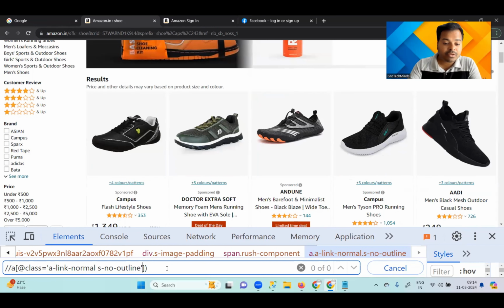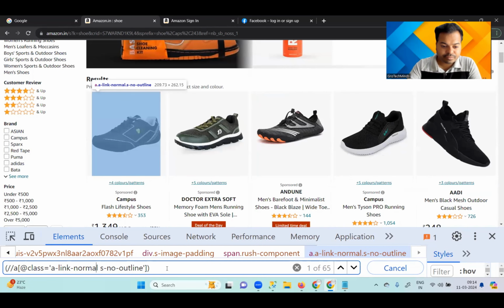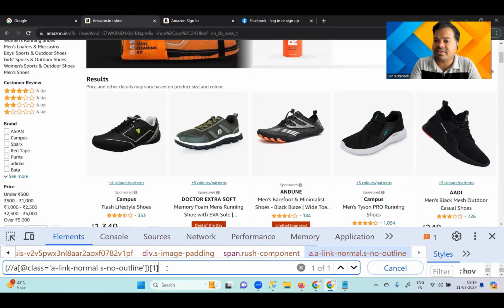Just because you've written one, you can see the first shoe is getting selected. Guys, understanding how to deal with it? Getting idea?